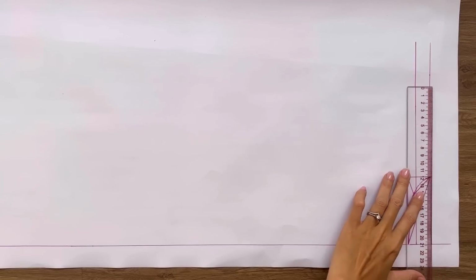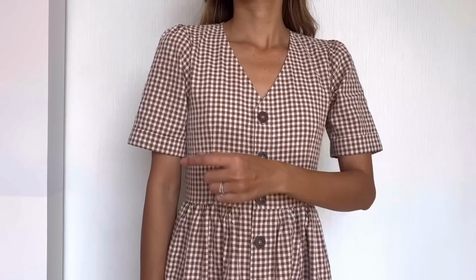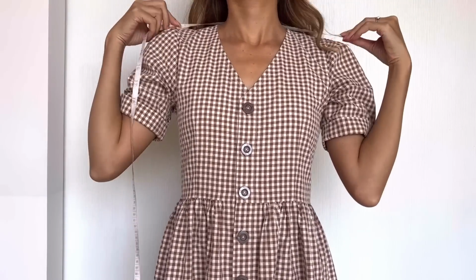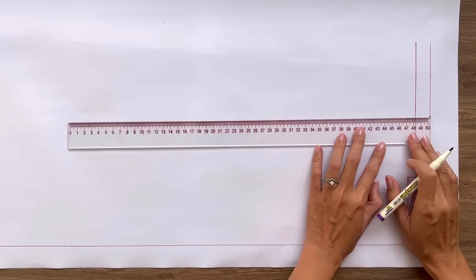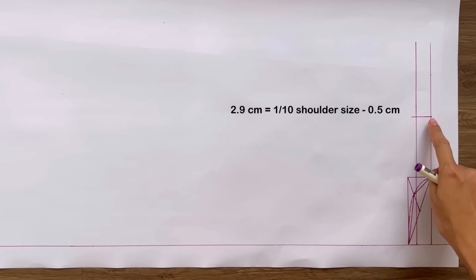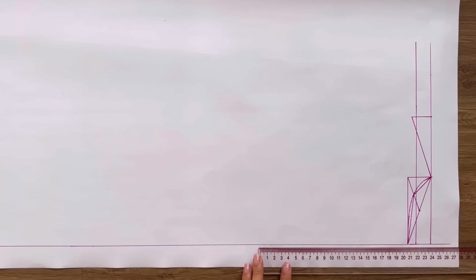From the end of the second straight line, I make another mark at 17 cm, which is half of my shoulder side. Then I draw a perpendicular line from that mark. The length of this line will be 2.9 cm, which is 1/10 of my shoulder side minus half a centimeter. Then I connect the end of the perpendicular line to the top of the neckline to create a shoulder line for the back bodice.